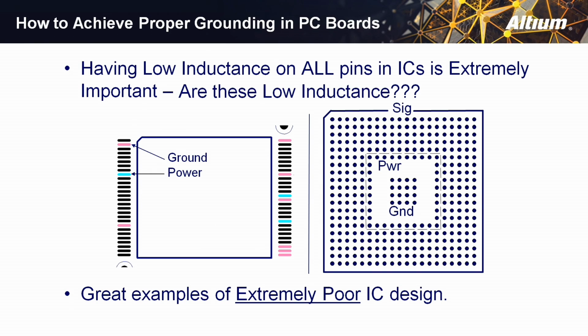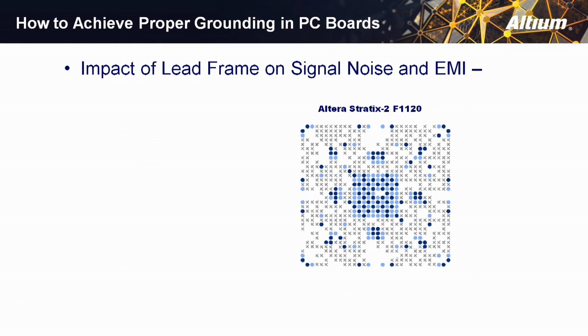We got away with this stuff back in the 60s, 70s, 80s, and even the early 90s when things weren't as critical. In this century, we've reached critical mass when it comes to high-speed signaling, and you simply can't use ICs that look like this if you expect them to not create problems. Both of these will potentially create signal integrity problems and certainly will create EMI issues.